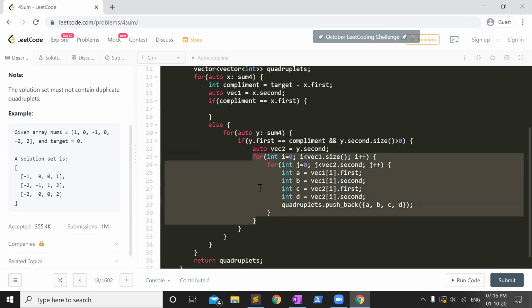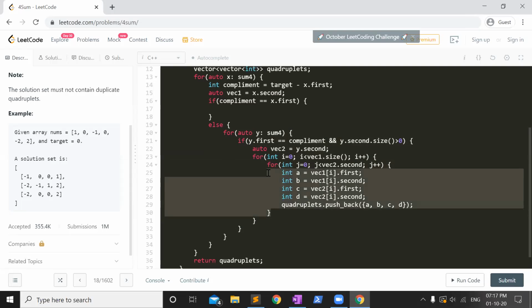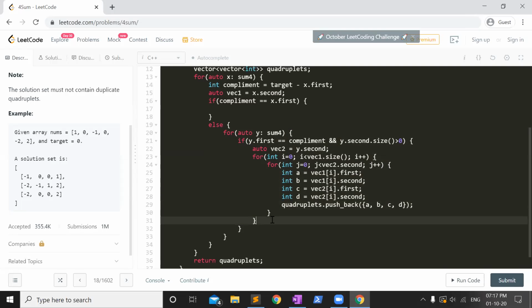Most likely, this loop will only execute once, even though it's like a double for loop. It won't execute more than once in most cases, or it may execute at most like twice or thrice. It's not like a double for loop. I think we are testing all four cases, but excluding some because of this. This is the only condition that is preventing us from executing all cases.